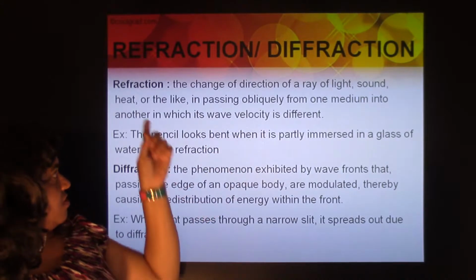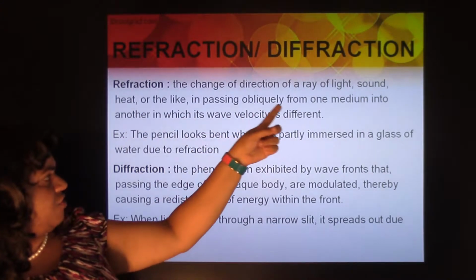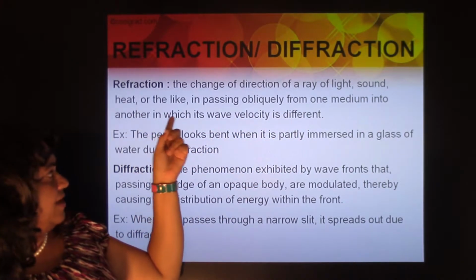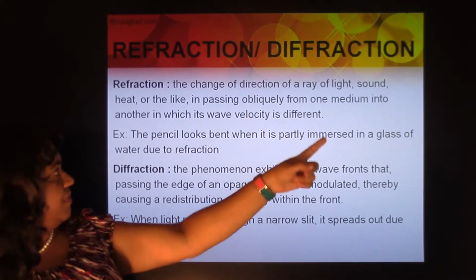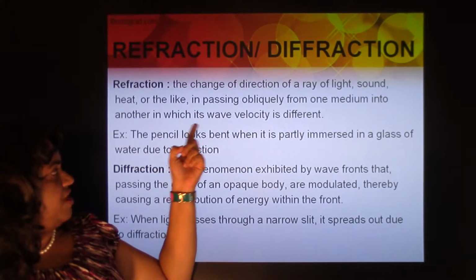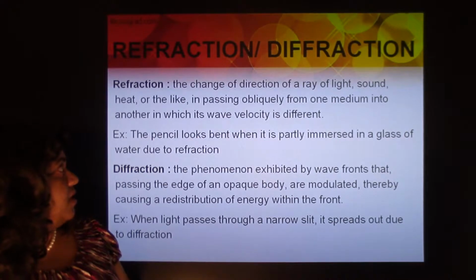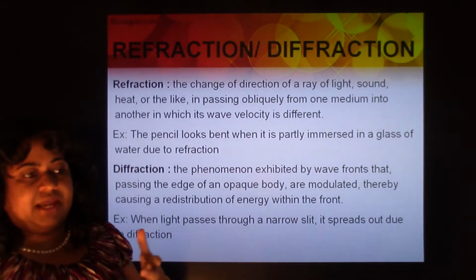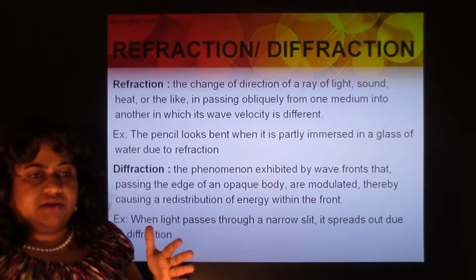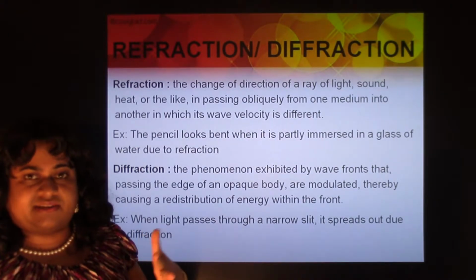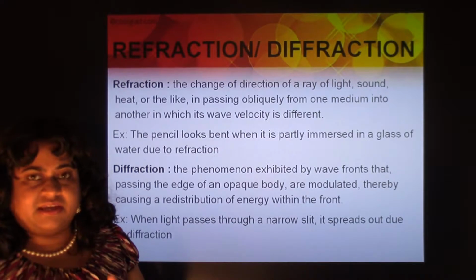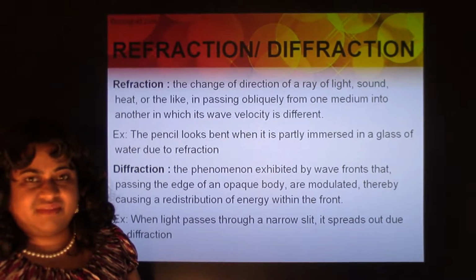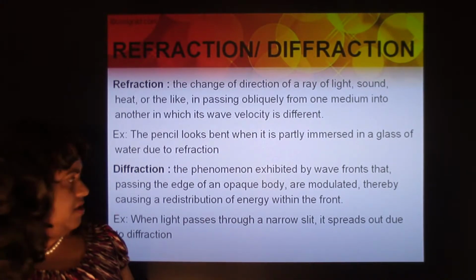Refraction and diffraction. Refraction is the change of direction of a ray of light, sound, heat or the like in passing obliquely from one medium into another in which its wave velocity is different. So when light passes from a medium of lower density to higher density, or higher density to lower density, it bends.